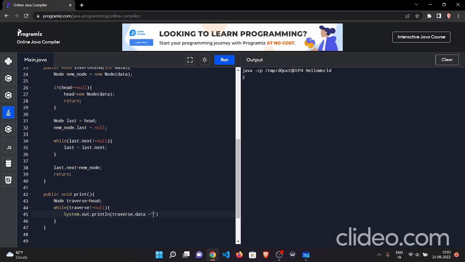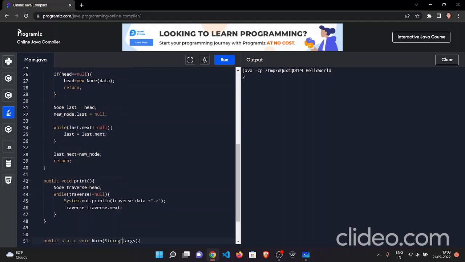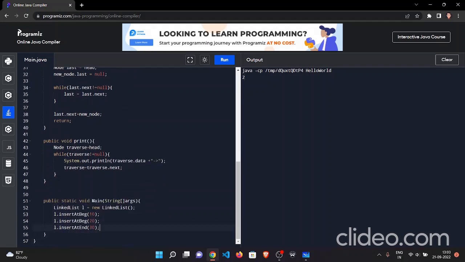And we need to traverse, right? So how can we traverse to the next? Traverse equals traverse dot next. Each time we are updating the pointer with the next node's pointer, pushing from 1 to 2 to 3 to 4. We don't do y plus plus or traverse plus plus. We do it this way, updating the value to the next node. Okay, so that's done. Let's now see how it's looking.